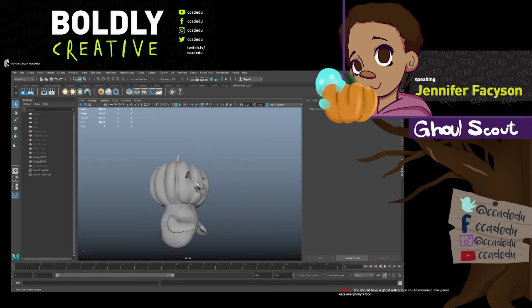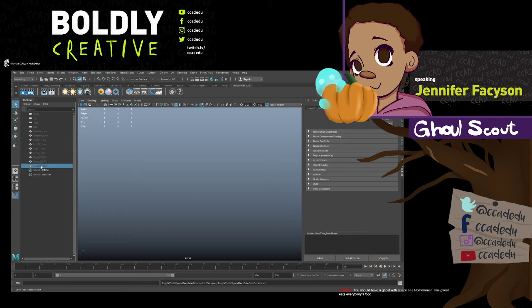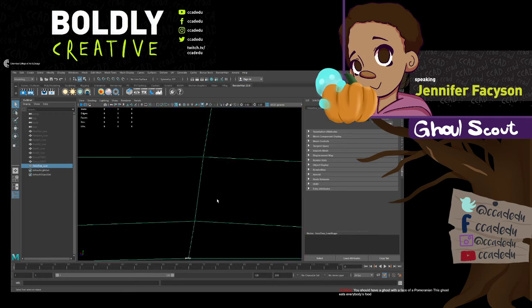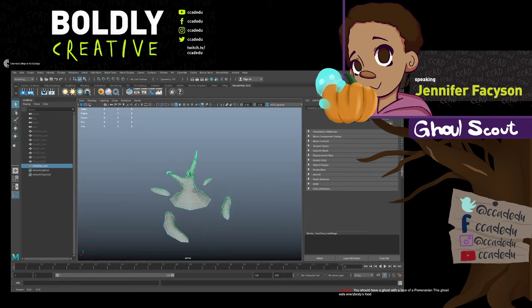We have a very hilarious statement by Rich Bassi, and my apologies if I butchered that, who said you should have a ghost with the face of a Pomeranian, and that ghost should eat everybody's food. I think that's an exceptional idea, given that there are bits and pieces of pumpkin everywhere, and we would need a way to be rid of that. That could be a little ally for Vesper. That'd be cute.